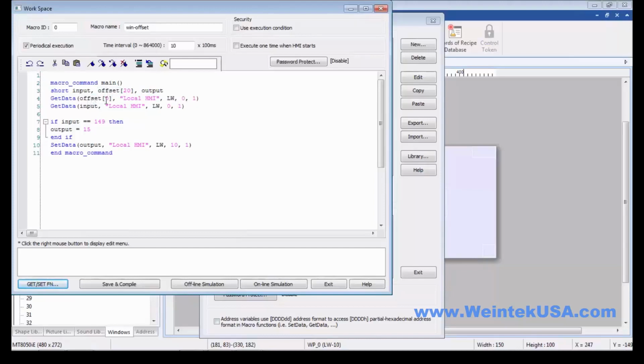Okay, so this is the starting address where you want to fill the array at from the data you get. So if you want to start at 0 at the beginning, which I do in this case, then I put a 0 there. And then I could do a read length up to 20 registers. And see, that doesn't error.